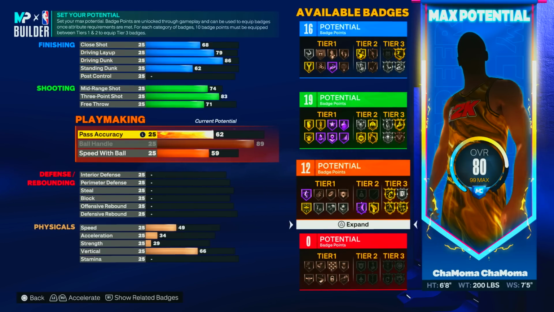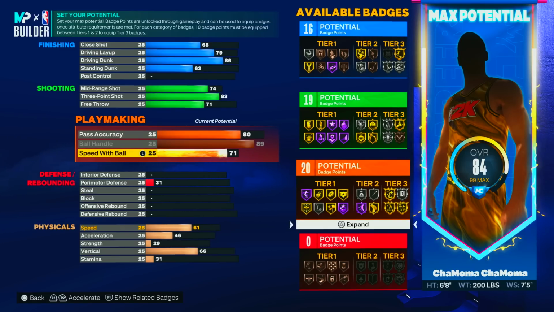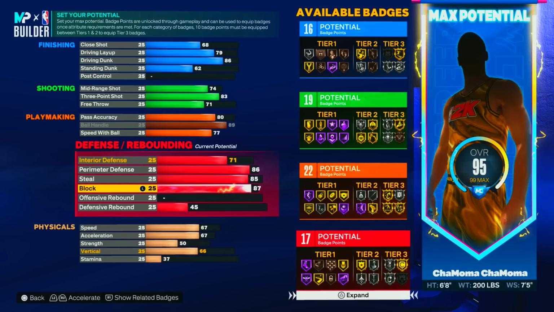standing dunk. The standing dunk will be a 62 because on 6'8", you automatically come with rise up on the build. So as having a 62 driving dunk, you're going to get rise up no matter what. So you don't have to worry about hitting that threshold of 67. So as you get to the playmaker, you get the 89 ball control, Hall of Fame quick first step, 80 pass accuracy, 77 speed with ball to get that extra badge point.